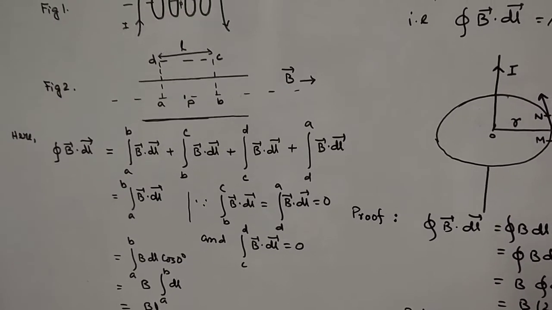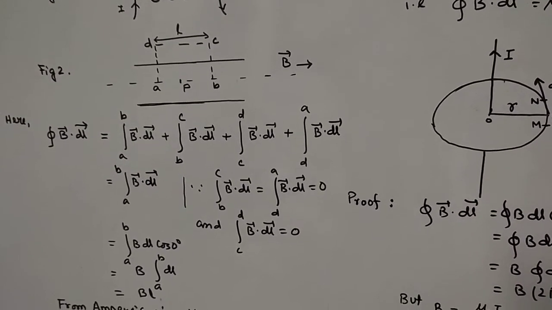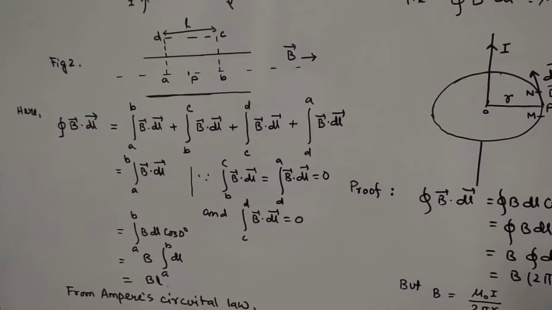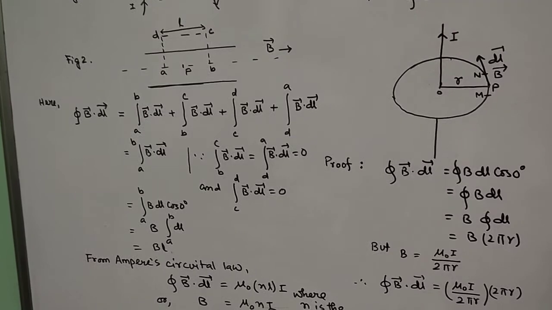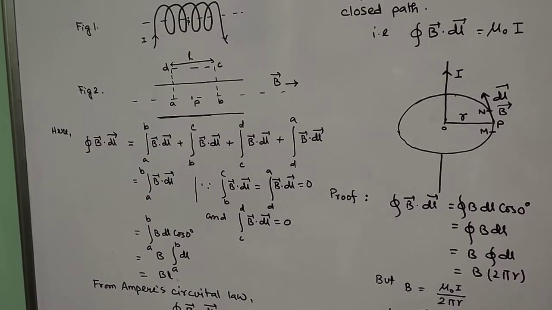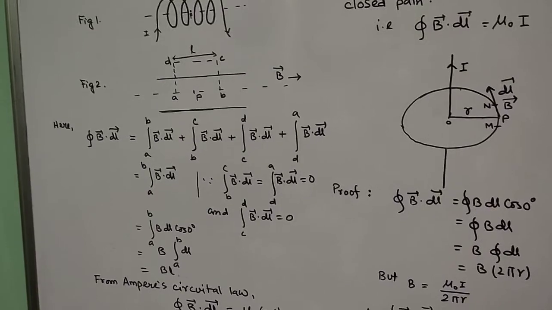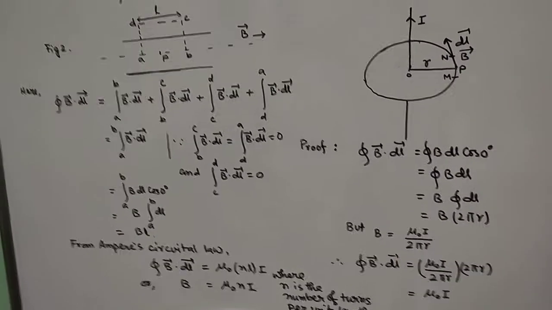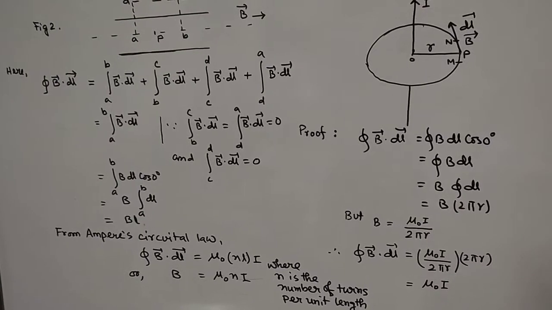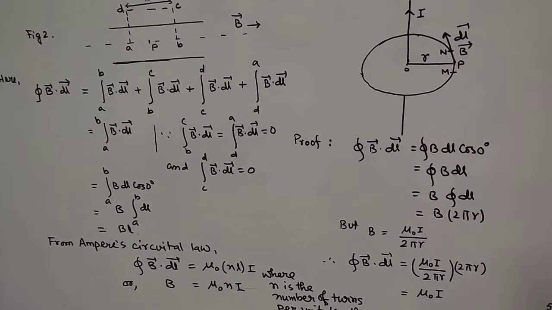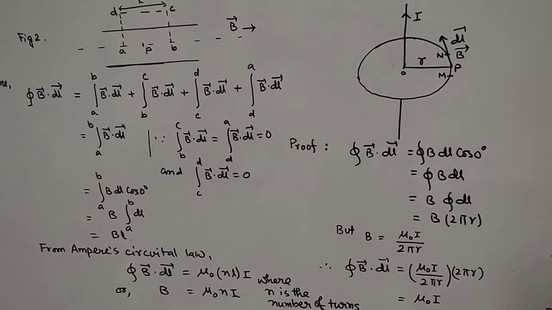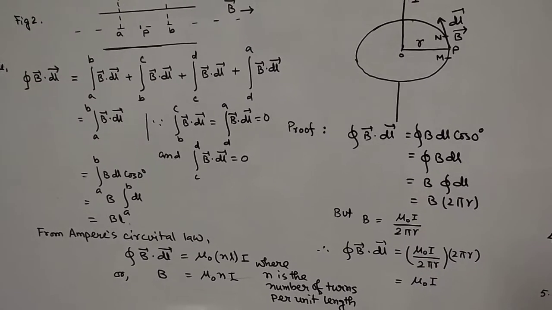So B dl cos 0 degree, because it is along the direction of the magnetic field. So dl is nothing but the length from A to B, if you consider it as L, so BL. From Ampere's circuital law, this closed integral of B vector dot dl vector equals mu naught times the current. If you consider L is the portion of the solenoid, it has many turns. If small n is the number of turns per unit length, then the total turns will be nL, and if I is the current in each turn, then mu naught nLI. So B vector dot dl vector, as before, is BL, and it equals mu naught nLI. So L goes off, and you have only B equal to mu naught nI.